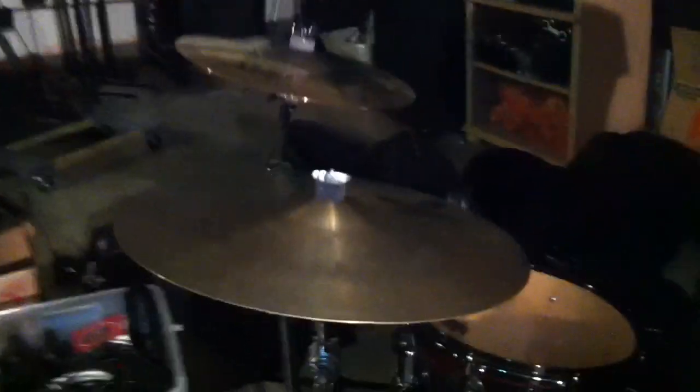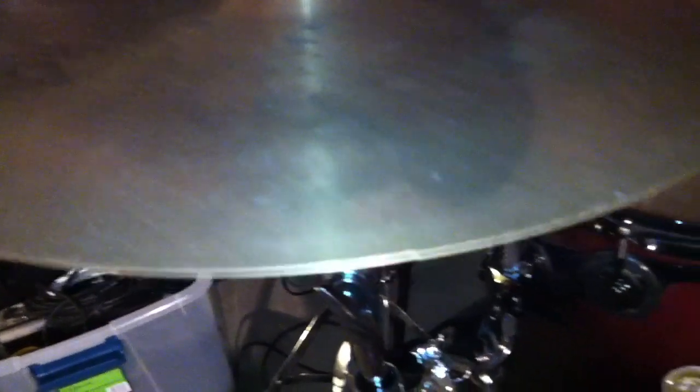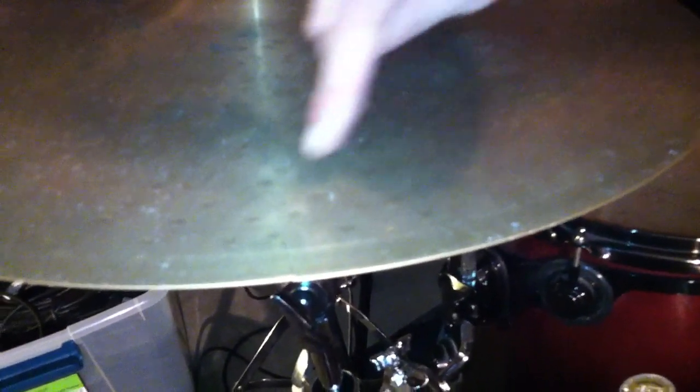And over here, we actually put this crack on it to give it extra sizzle. We just went up to it with a hammer — sizzle. That's the half-past 2 sound right there. One L-shaped crack. You know why? You can't see it. Because I'm too cheap to buy a new cymbal, that's why. So if anyone out there wants to start a Kickstarter account for Curtis to replace a cymbal, that would be awesome.